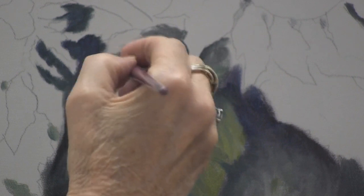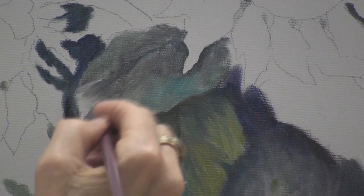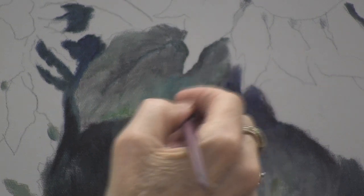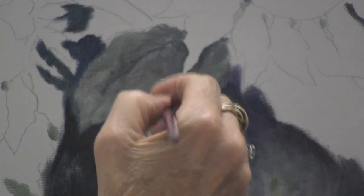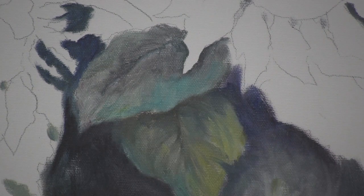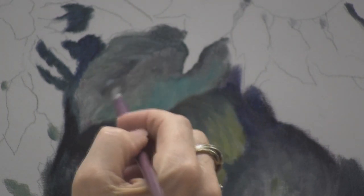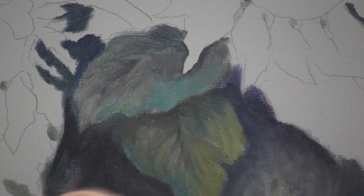Just block them in, and then you can come back and show a little stroke direction with your lights and darks just blocked in. Stroke direction can go different ways for that. This leaf is back in the shadows back here, so it doesn't need to be very light. You can have a lot of darker value back here. Kind of a gray because it's back in the shadows.